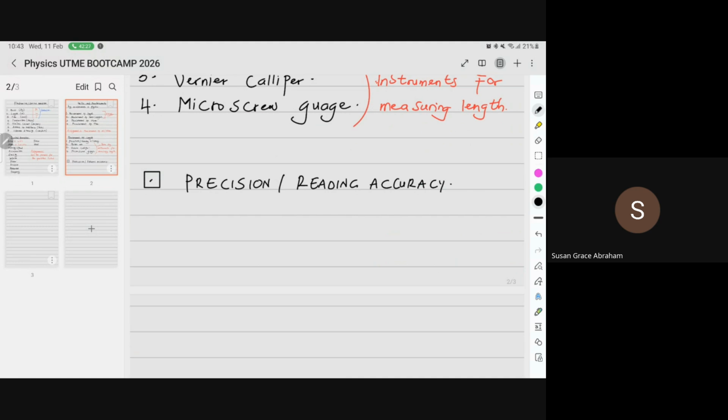So now, when you talk about precision, let's use our meter rule as an example. I know some of us, the way we drink Gari, so you will see where there's so much consumption of Gari. In my school, we call it Toto. So much consumption of Toto can cause problems in the eyes and will affect your reading accuracy. So now let's imagine that we have a ruler this way.